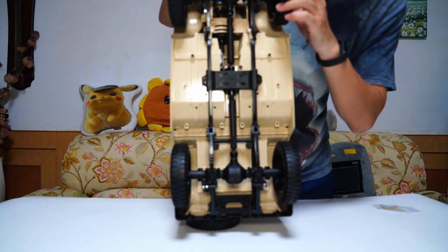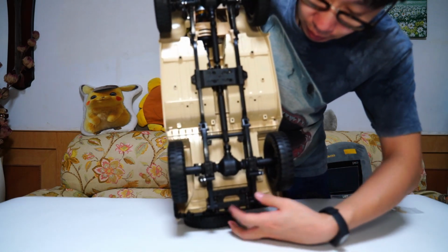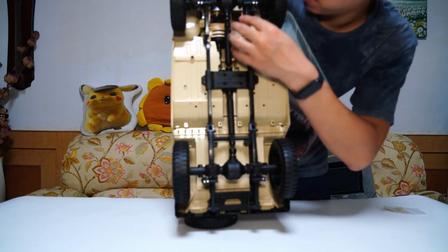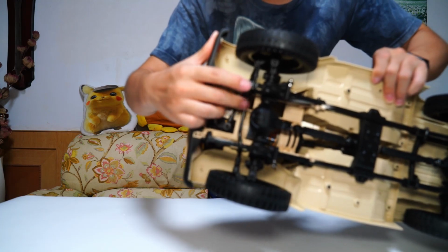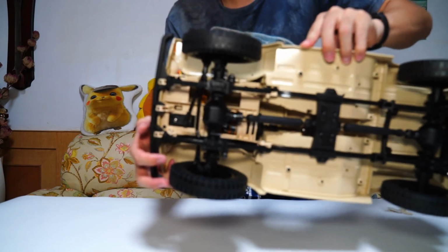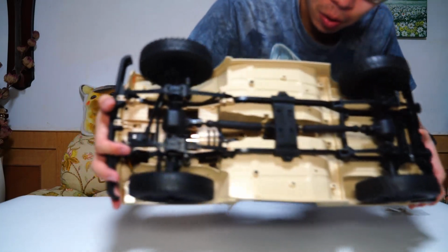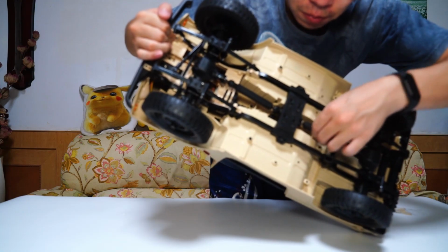Let's look at the chassis here. This is just like the real suspension and 2 small shocks here. Nylon universal drive shaft. And these steering rods are metal. Oh, it said the motor is 35 turns. So the chassis is so simple. Gearbox, small gearbox, transfer case.